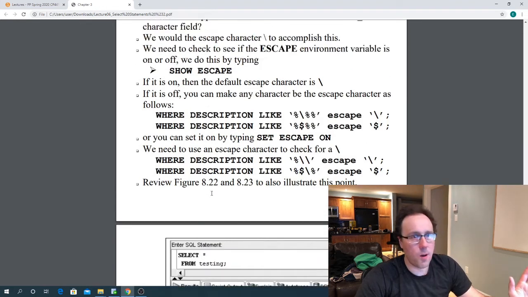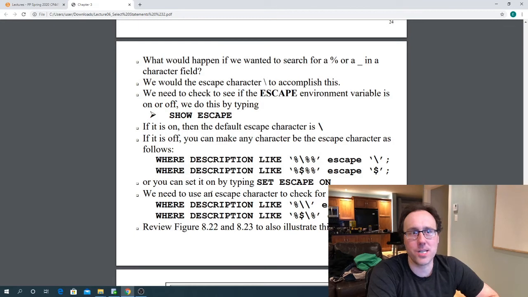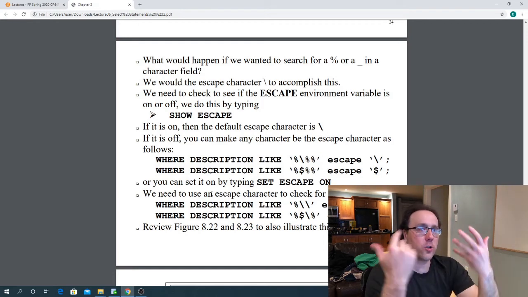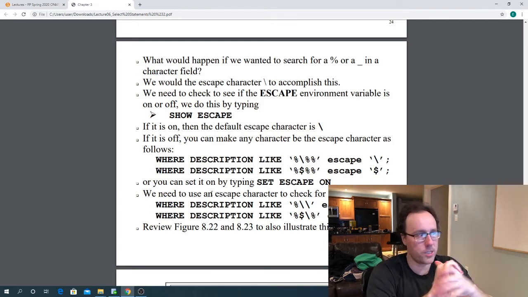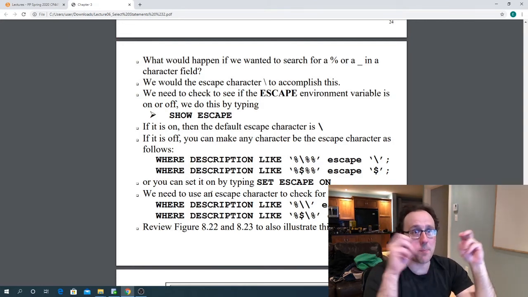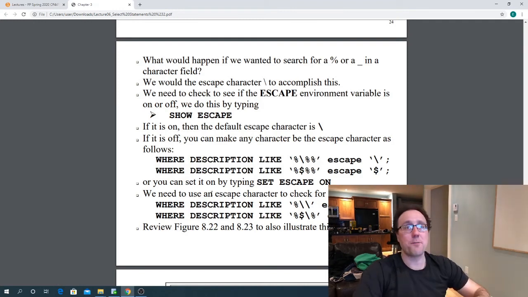All right, so we're almost done here. The last topic basically deals with escape characters. That comes into play if we wanted to actually search for a percent sign or an underscore in the string. Because these are special characters that have special meaning, if we try to search for them, we're going to run into all kinds of problems. So if we do need to perform one of these searches that searches for the percent or the underscore, we have to do an operation called escaping a character. In this case, either the percent or the underscore. We have to escape it.